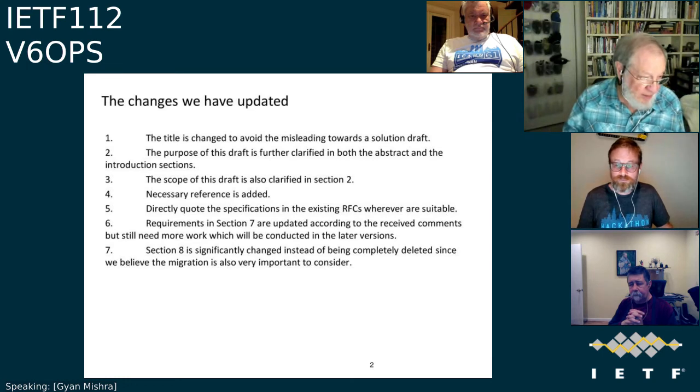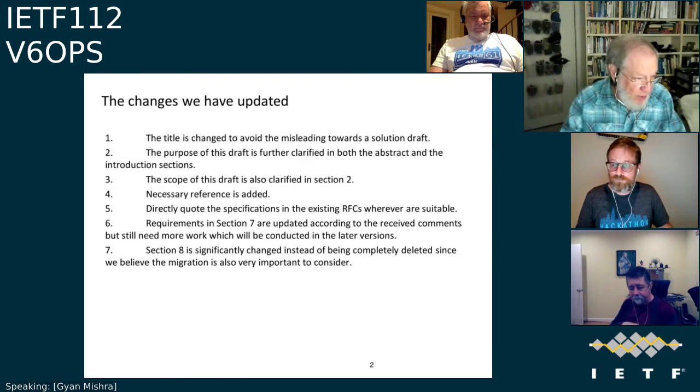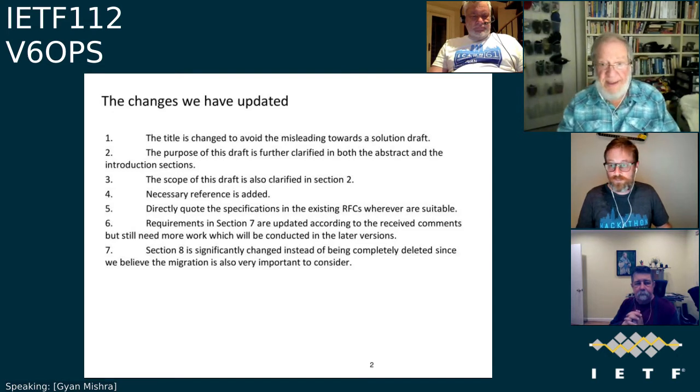The purpose of this draft is clarified in both the abstract and introduction sections. Scope is also clarified in section 2. Additional references were added, and it directly quotes specifications in existing RFCs where suitable. In the requirements section, there were a lot of updates and we cleaned up a lot of it, so that nothing points to solution space or any specific solution, making it more generalized and focused on the problem statement.